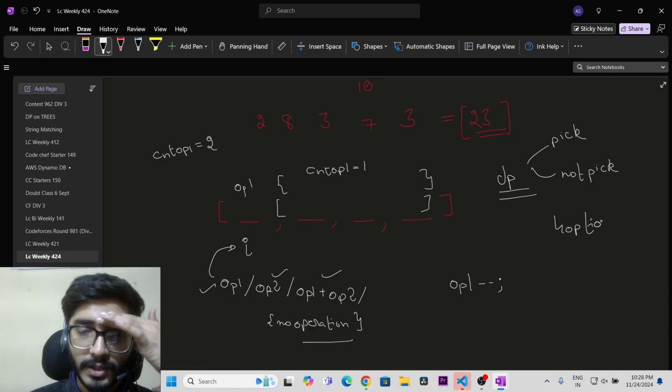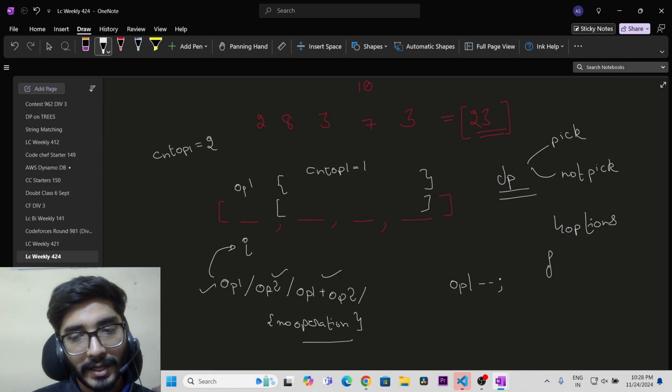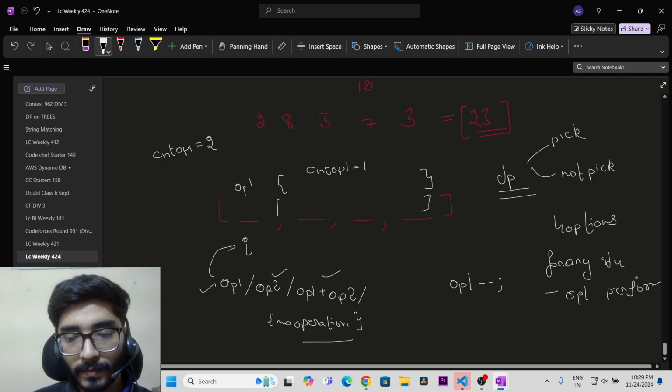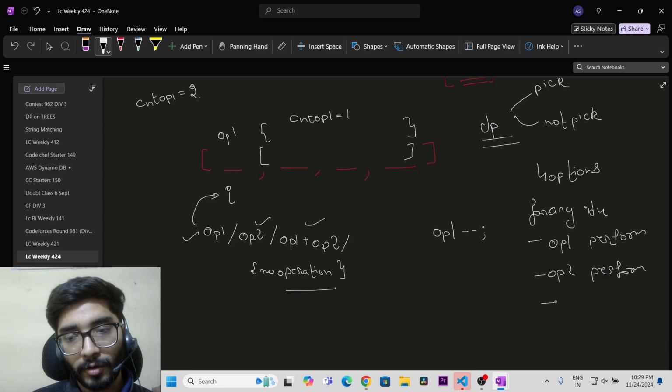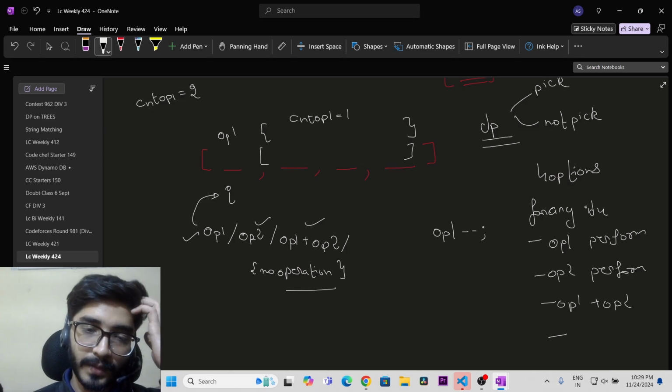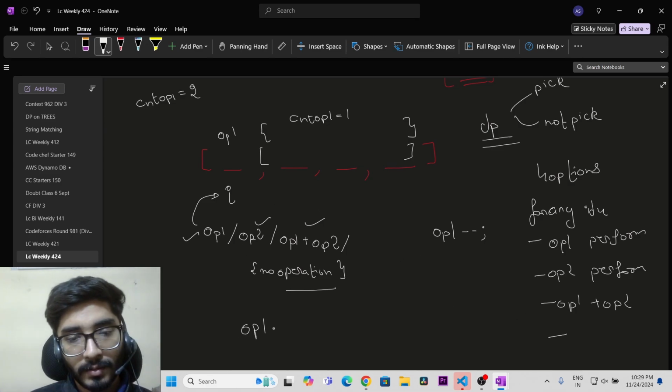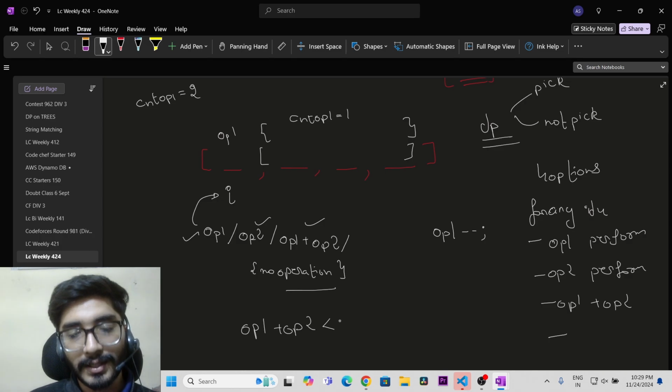And what are those four options? For any index, I have these options: perform operation 1, or perform operation 2, or I can perform both the operations together, and don't perform, because there is a possibility that operation 1 plus 2 is less than n.